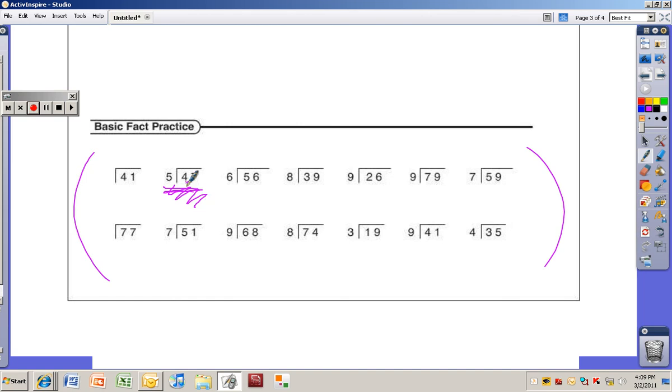You're going to go 5 into 47, goes 9 times. 9 times 5 is 45, so the answer is 9 remainder 2. All in your head, no show work. Okay, do all these as fast as you can without showing your work. Turn the video back on when you're ready to see the solutions to compare your answers.